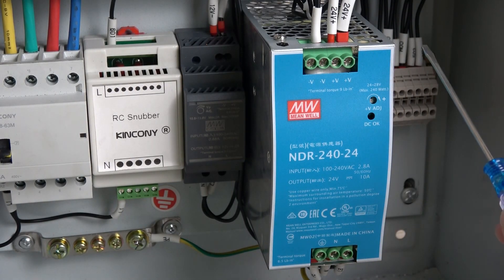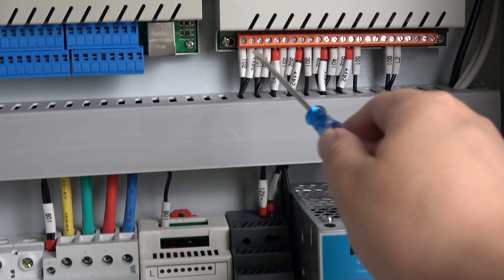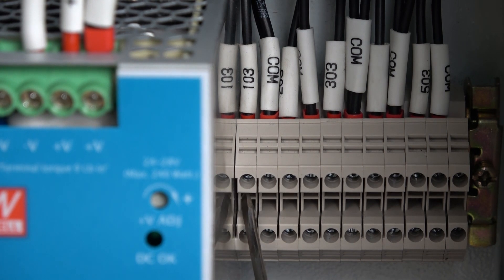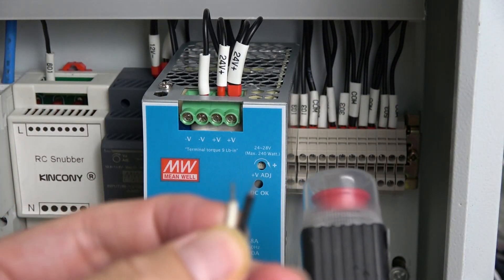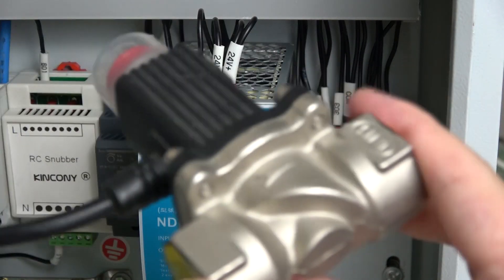Because our valve uses 24V, I have installed this power supply — this is for 24V DC. We just connect this 24V output with the comm terminals; all the comm terminals are connected with 24V, and the output goes through here. These are the five channel outputs for the valve — this is the 24V output and this is ground. Every valve has two lines, so we just use these two lines connected to the terminal output directly, and so we can control the valve.